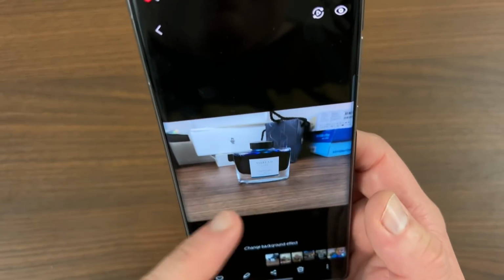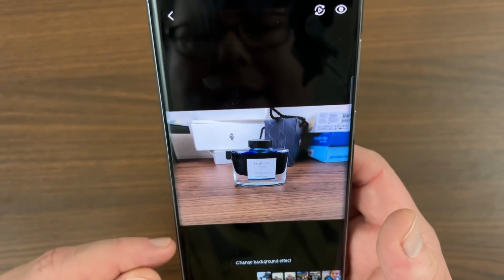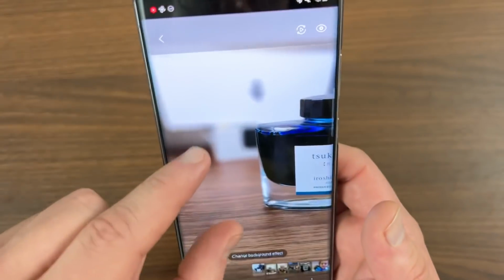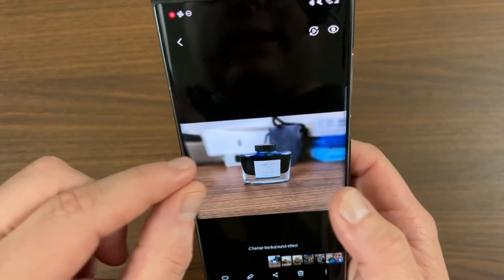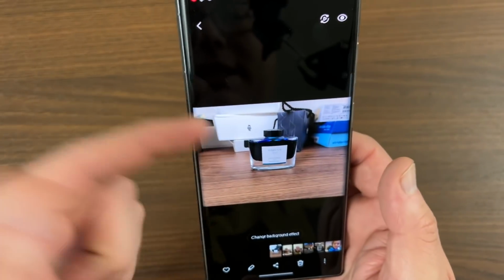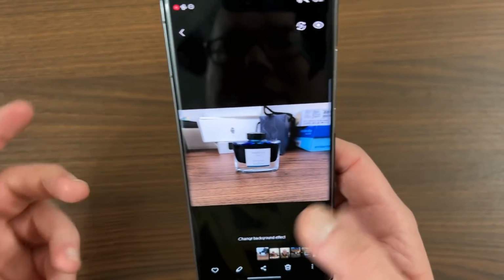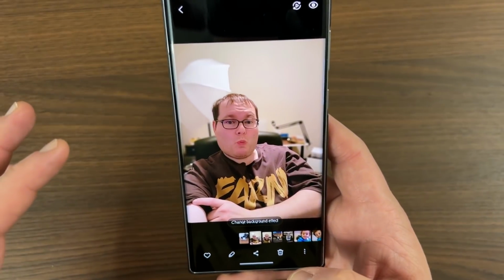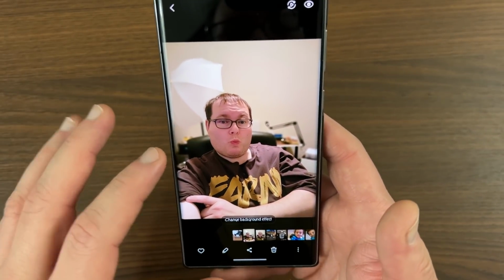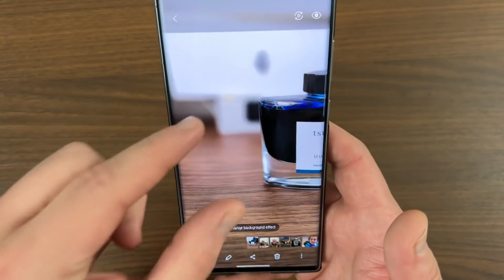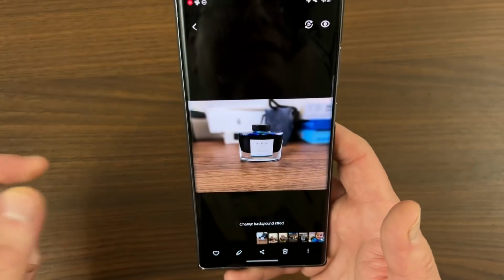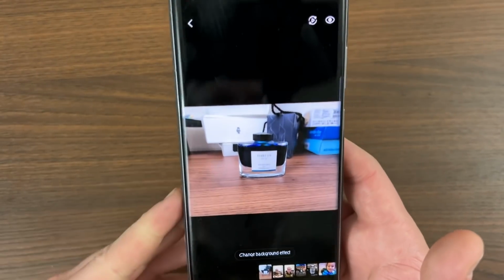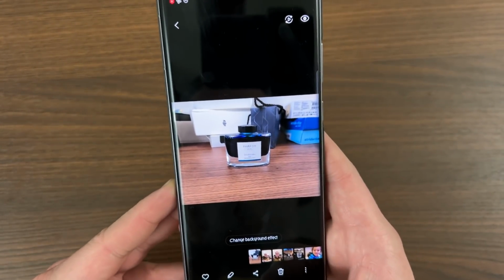So you see how when I go back, there's no portrait mode now applied. There's no blur. Like if you look in the background, it's only blurred once I zoom in. And if you go back, then it sometimes breaks it. See, now there's no blur again. You have to zoom in to get the blur. Or what you can do also, I was practicing yesterday. This is a silly photo of me playing around with it. But see, if you zoom in, now you see the blur. If I go back, it's blurred. If I swipe forward and backwards, now there's no bokeh applied to the background.